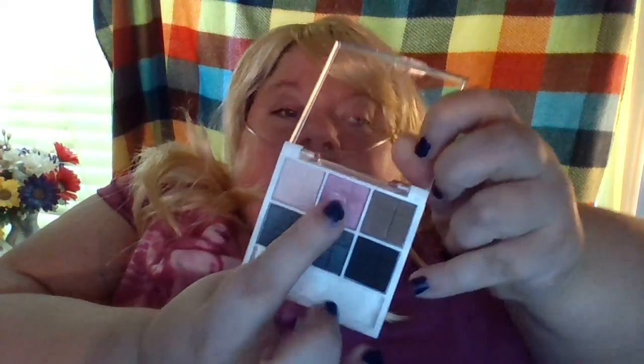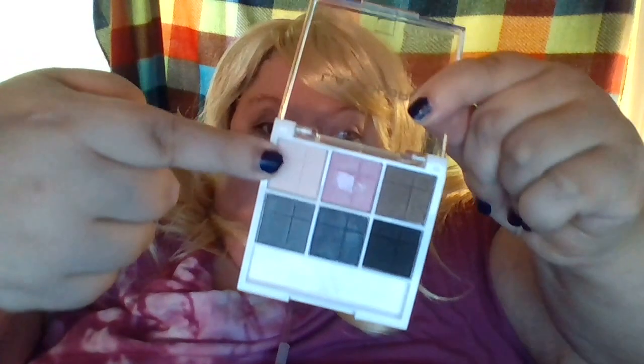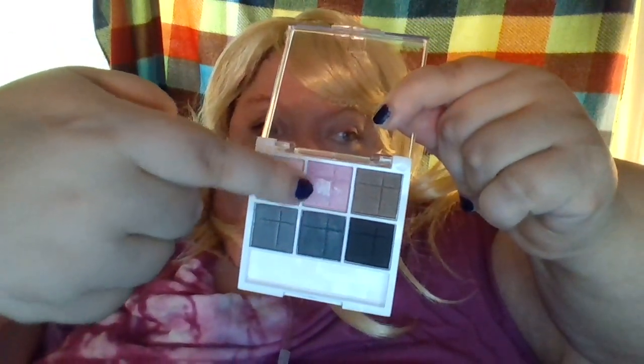Okay, so you're gonna hear the dog barking in this video, so I apologize in advance for her. She barks at everything. So I'm going to be using this pink right there, getting it all over myself, and I'm gonna look for a white. I thought I was gonna use this peach color, but I'm not, just this pink right there.